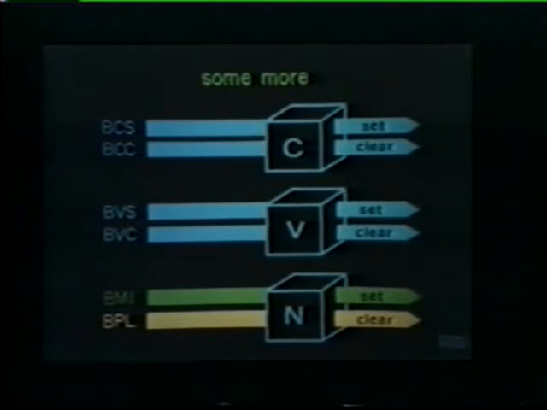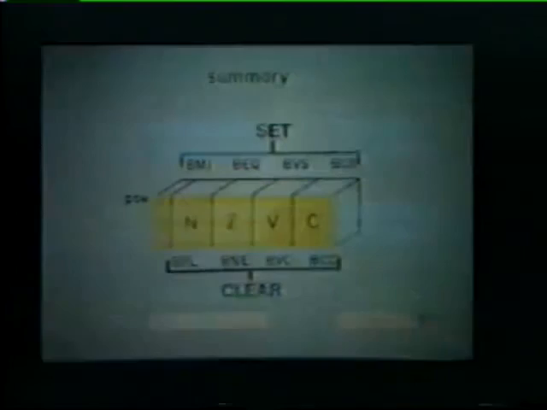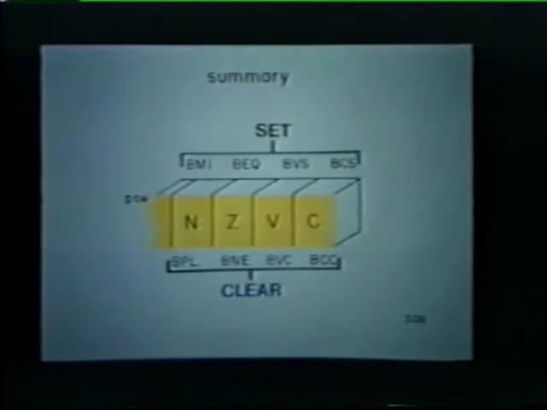Finally, there are two more instructions to test the N bit. If the N bit is set, it indicates a negative condition. Therefore, the instruction testing for the set condition is BMI, branch on minus, or negative. If the N bit is clear, it indicates a positive condition, so the corresponding branch instruction is BPL, branch on plus. In summary, there are 8 separate branch instructions dedicated to testing the states of the 4 condition code bits in the PSW. 4 instructions are used to branch if the corresponding bit is set. The other 4 are used to branch if the corresponding bit is clear.